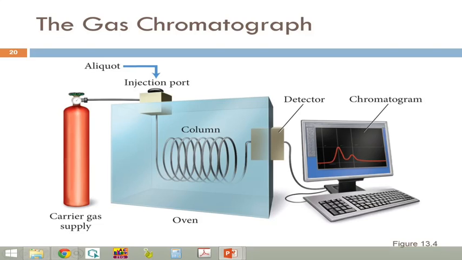And they'll come out over here, and then we need some sort of a detector so that we can see when they're coming out. And you'll end up with something like this as your result. You'll get these peaks. And each peak represents one of the components of the mixture coming out of the detector. They're going to come out at different times. We can measure the concentration by finding the area under the peak. And so we can measure the concentration of several components that way. But this, again, is a sampling at a distinct period in time. You take a sample, you stick it in here, and you find the concentrations.